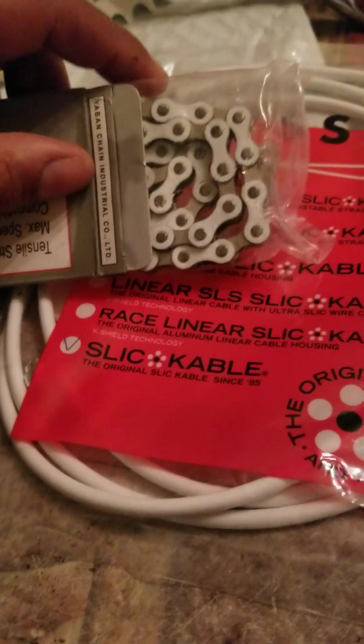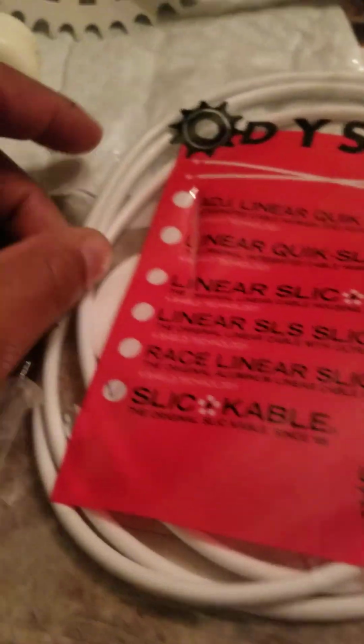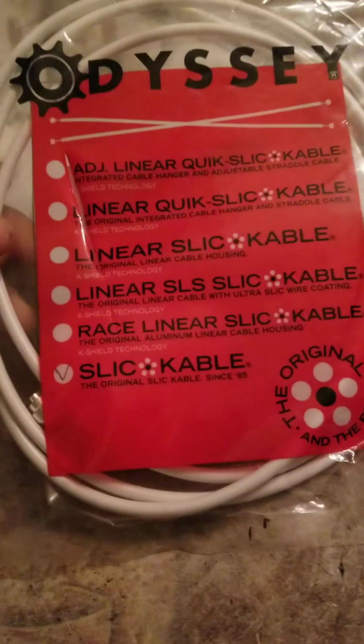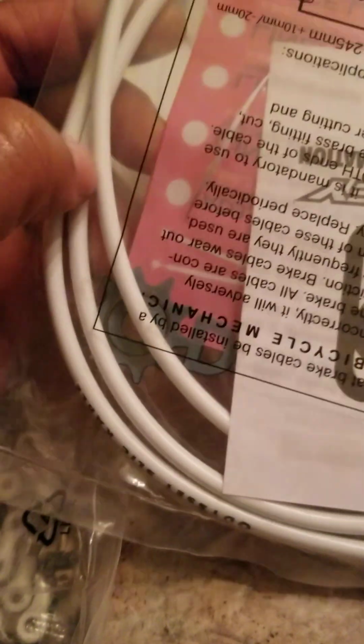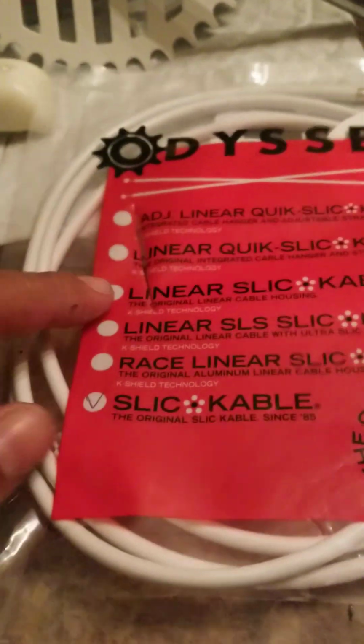So, I also got an Odyssey cable. I actually got this for free. Long story to that, but I actually wanted to replace my front brake cable. Although I had one, it had some cuts in the tubing on the cable, so I went ahead and did that. So I got the front cable.